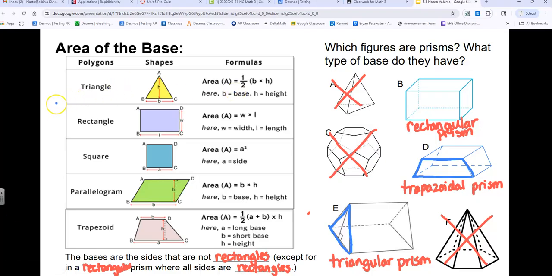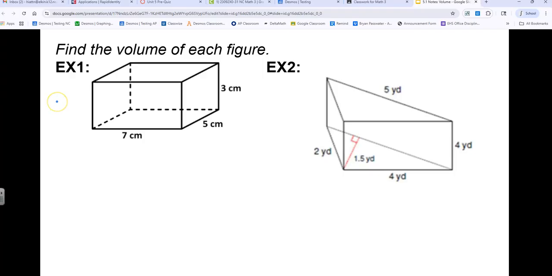All right, so let's do a few problems. One, we should all get number one right. This is a rectangular prism. What was my formula on my note card for rectangular prism? Length times width times height. So for this one, all I've got to do is 7 times 5 times 3 here, which is going to give me 105. Is that right? Okay. Now, one thing I want us to be in a good habit of is giving units. So this is centimeters cubed, cubic centimeters there.